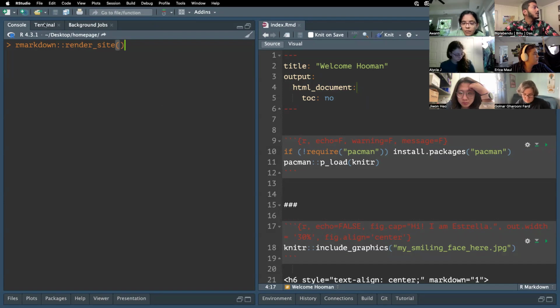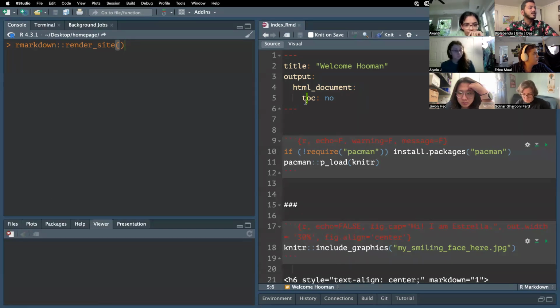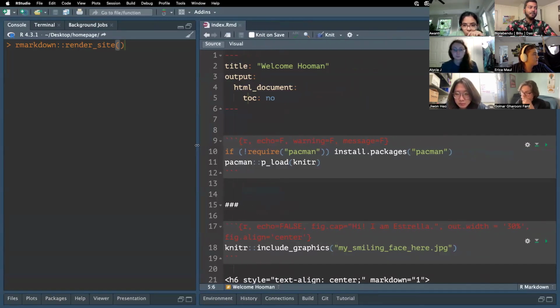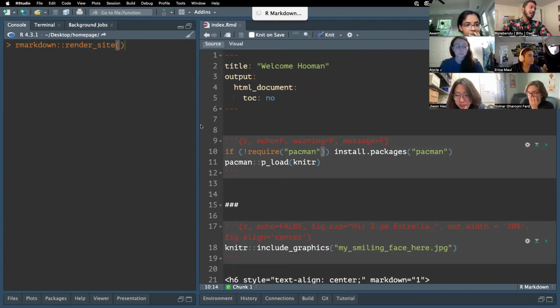So the good part usually is that it gives me a viewer. For some reason, it doesn't give me a viewer. If you individually want to work on one page at a time, and you don't want to look at the whole thing at the same time, you can just knit. So this is what you're usually used to, right? You have an RMD file, and you create whatever you want. Right now, I'm creating an HTML document. So if I click knit, it will knit it.